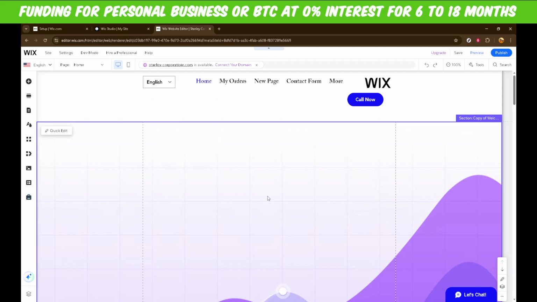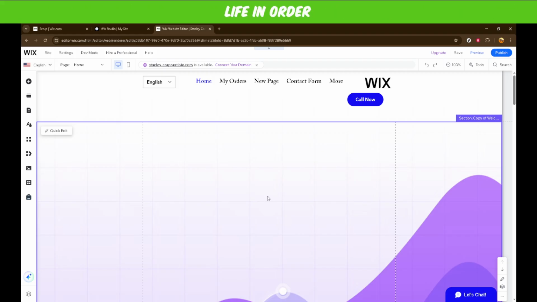The first step is to open up your Wix website editor. This is where you'll be doing all the magic. Make sure you're logged into your Wix account and select the site you wish to modify from your dashboard. Once you're in the editor, you'll see your current site layout and all of your existing pages, but don't worry if this part feels a little overwhelming at first. I'm here to guide you through it.